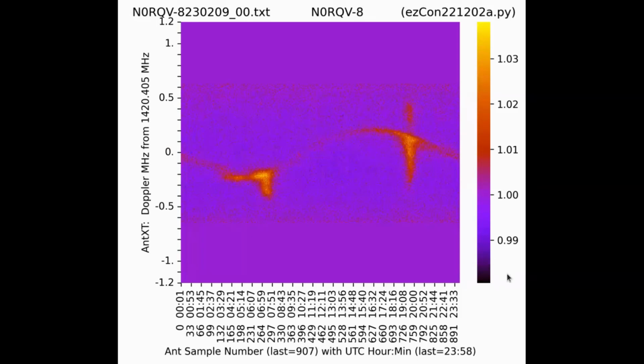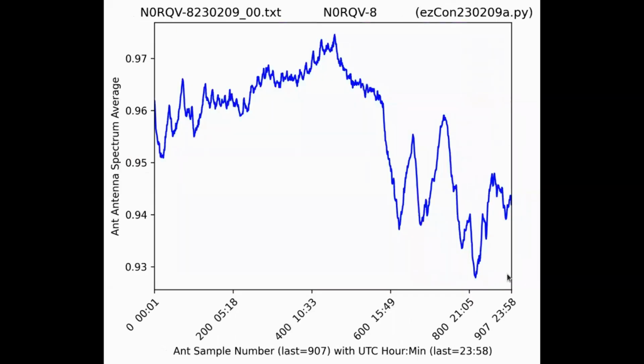If we looked the same way on that original yellow graph where we saw a ghostly image for the antenna, we would see something like this. Here's some bumpy stuff going along, then it goes down, it goes up, it goes down, it goes up, and it goes down. So this is the average value of each sample walking through all the samples.